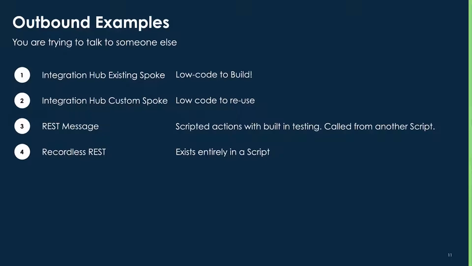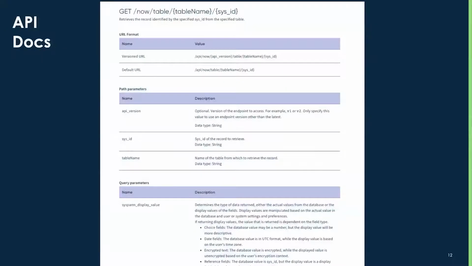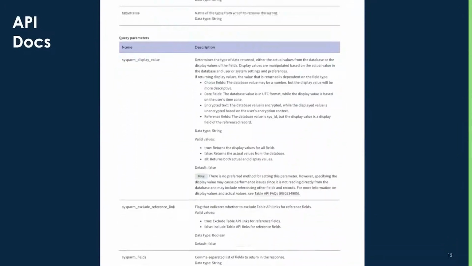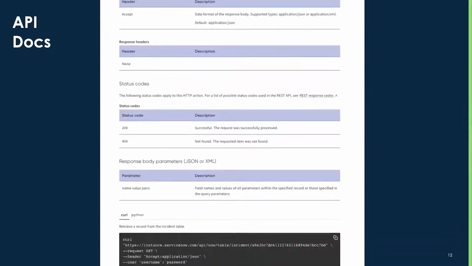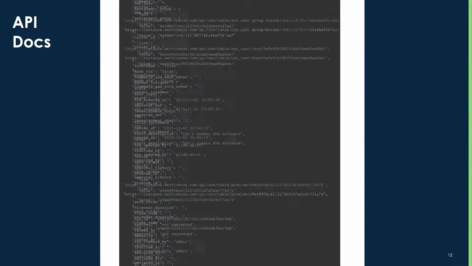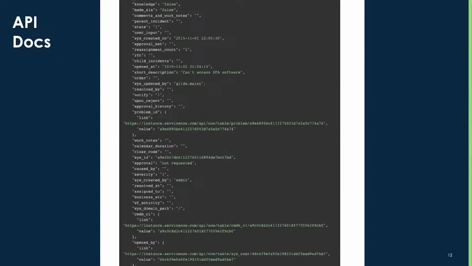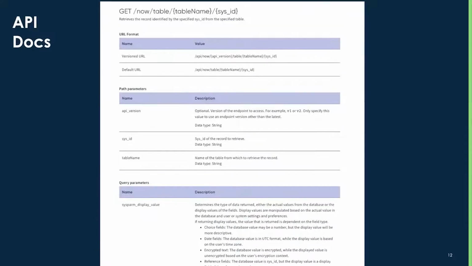So we already built an example of an inbound API. So let's talk about how to make an outbound one. So how do you get started with that? Well, go find the API documentation, and then you might panic a little bit. This is the ServiceNow documentation to use the table API to get the details of one single record. It's fairly representative of what good API documentation looks like. It looks really complicated, long and complicated, doesn't it? And it's only one simple sounding use case for an API.